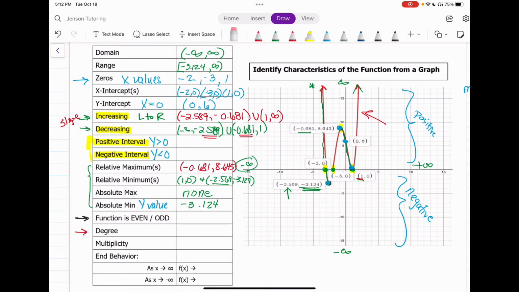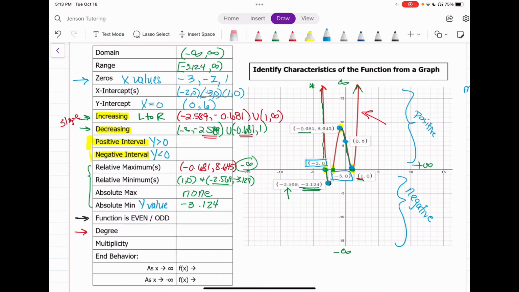Okay, so when I'm going to write this in interval notation, again, I'm using my x values. And actually, this graph was the points that are showing up here as my x-intercepts. Really, just so we don't confuse ourselves, I should probably write these in the correct order. So -3, of course, is my furthest left. So -3, -2, 1. And then we won't get screwed up on our positive intervals.